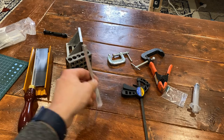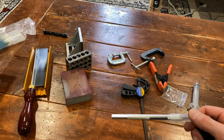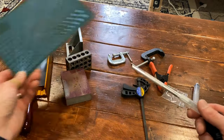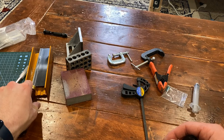You're going to need some hobby knives, you know, these razor knives that you can get. You can get a pack of these, and actually, I got a pack on Amazon. It came with three of these, a bunch of blades, and this cutting mat, which was really handy, so I'd recommend purchasing that if you don't have any of these or a cutting mat. That would be a good place to start.